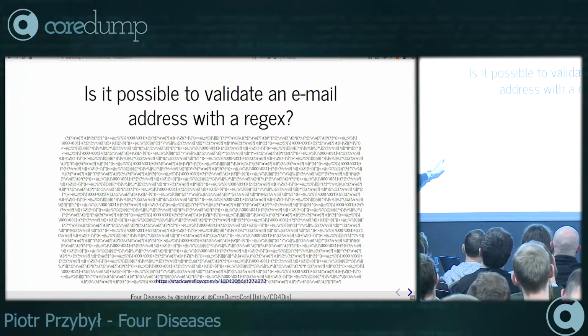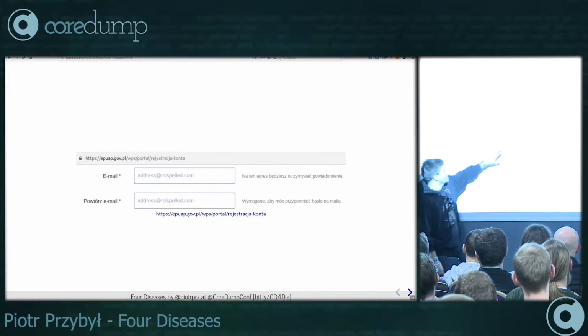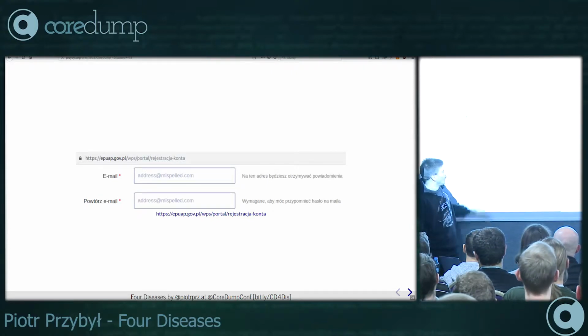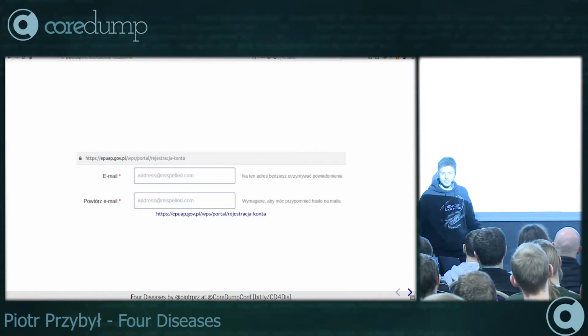Thing is, what if you misspell your email address? I have misspelled the word, you see? So I won't get the email either. It will match the regular expression, but I won't get the message. So what's the point of validating that with a regular expression in the very first place?